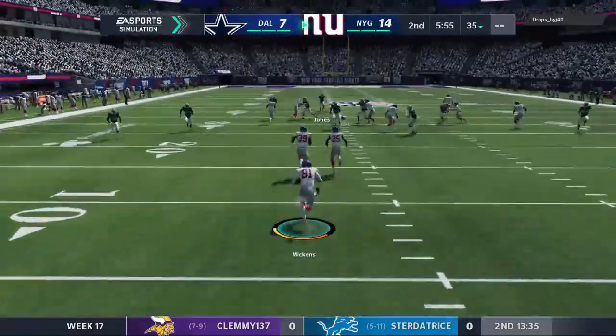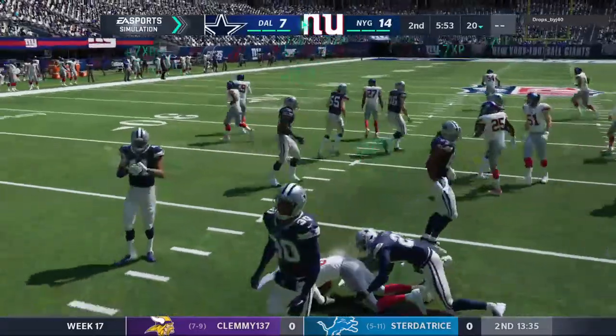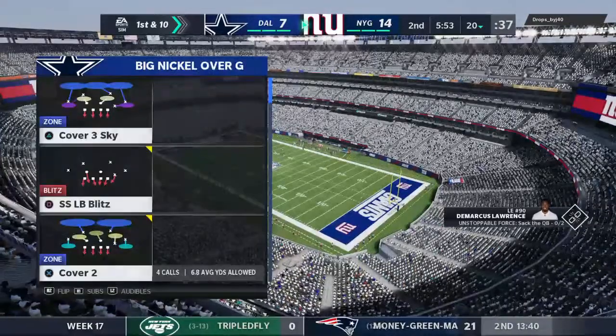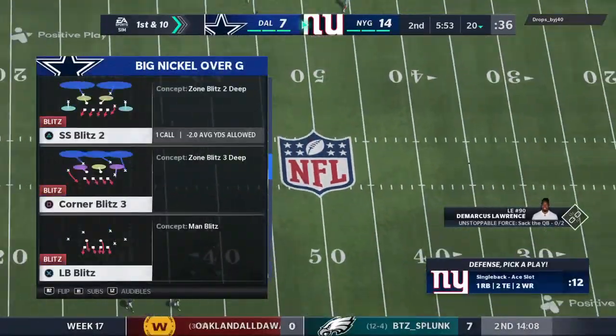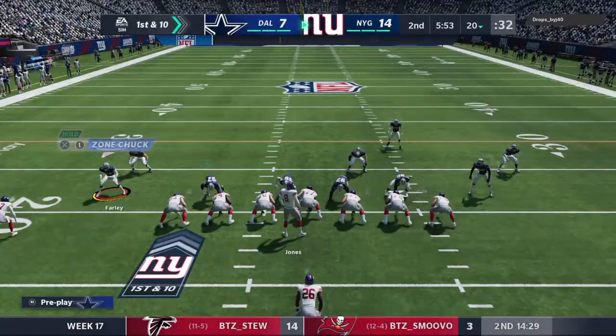That'll be taken about a yard deep. And the decision to come out of the end zone is going to cost him 5 yards as he's taken down right at the 20. The Giants take over 1st and 10 at their own 20-yard line. The Giants offense at the line, ready to begin their next drive.